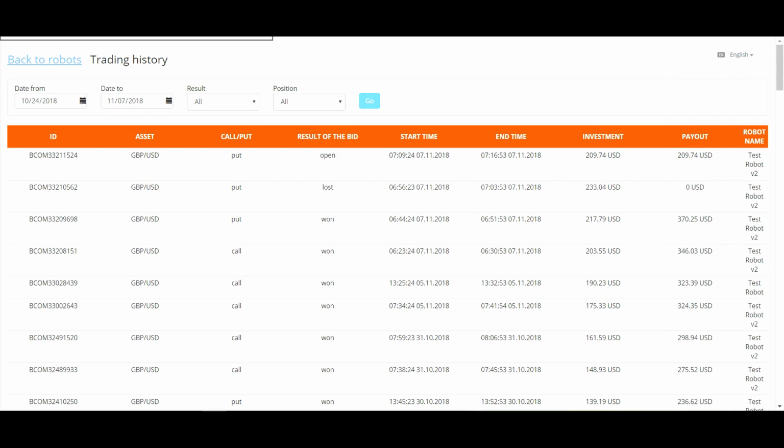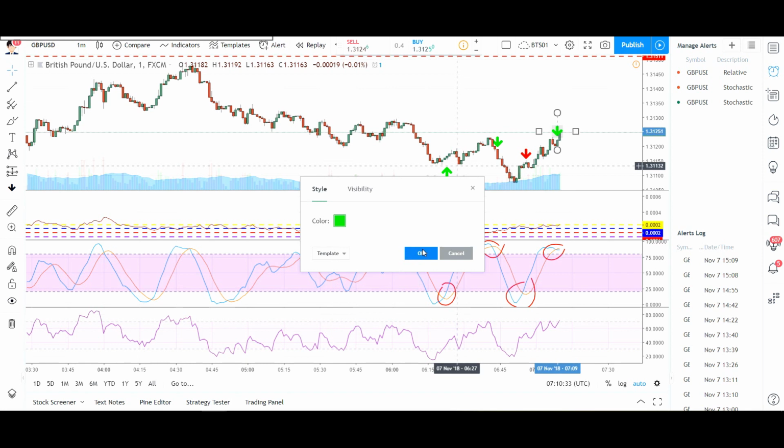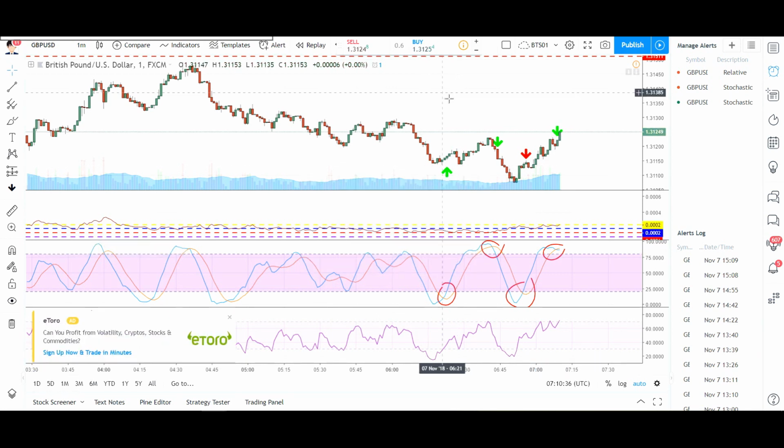Alright guys, so we have a put trade at 7:09. Let me turn off the robot, then put a put arrow at 7:09 right here. Okay, so this pretty much is the four trades that I take consecutively. For newbies, I would recommend you do maybe two straight trades at most, and then for the others you should wait for maybe an hour or so before you come back and trade. So I think two consecutive trades is good enough.